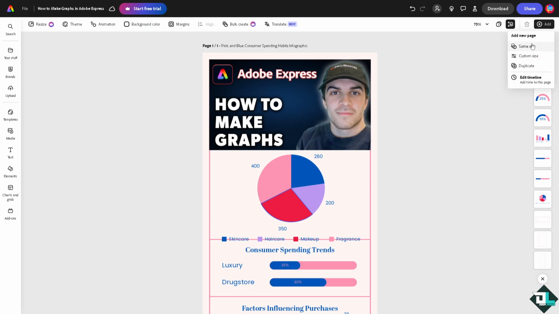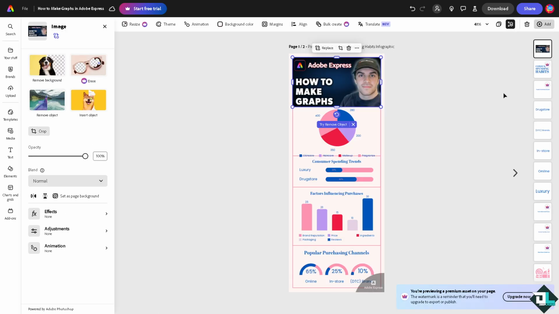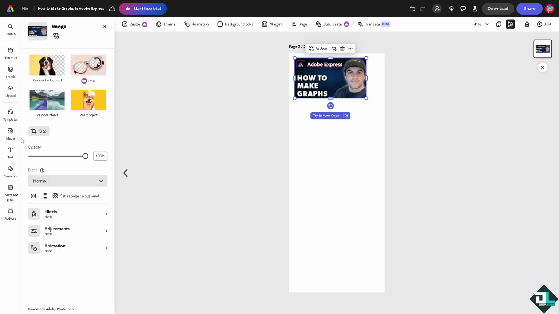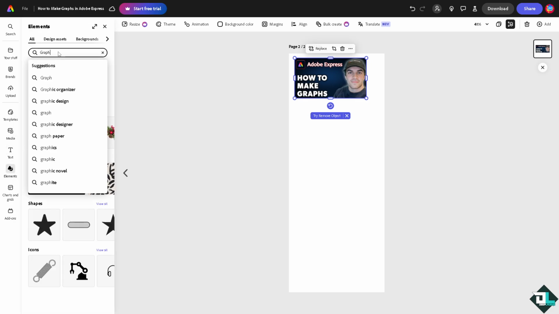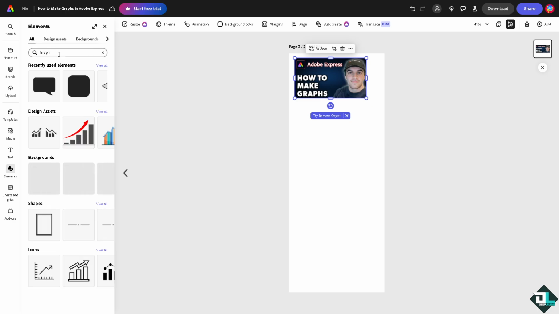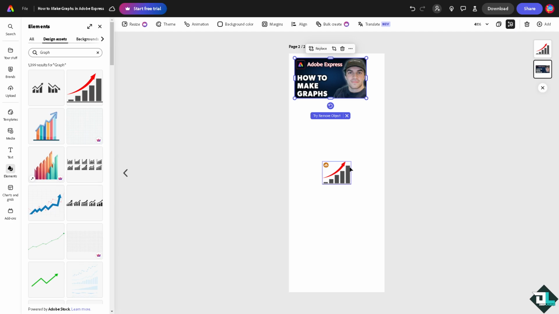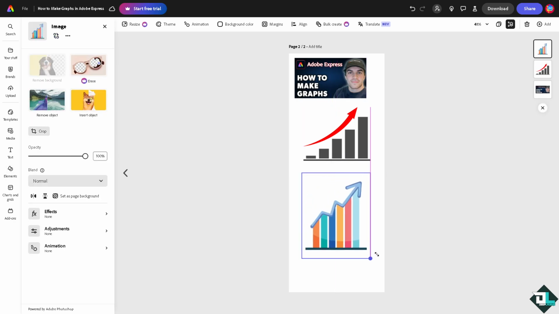Now, if you go to add something here, for example, I'm going to copy that and go to the second page, paste it, and then go to the elements section. If you type in, let's say, graph, you would notice that you have another option for you to create a set of graphs. There's a lot that you can choose from. All right, you can add multiple graphs inside of it, and after that, all you have to do is click on save or share the link to your boss or your client.